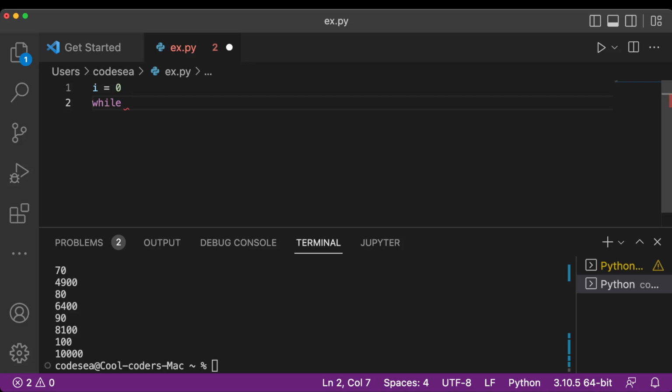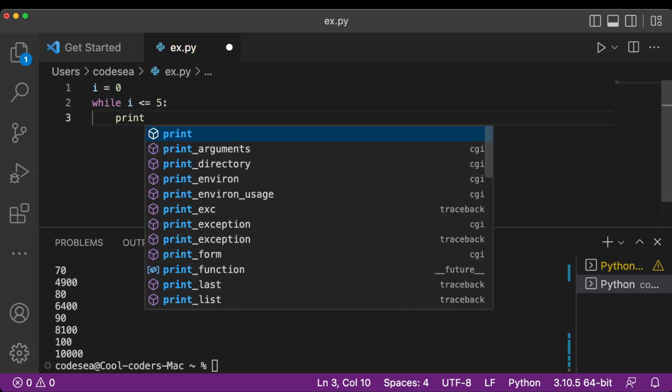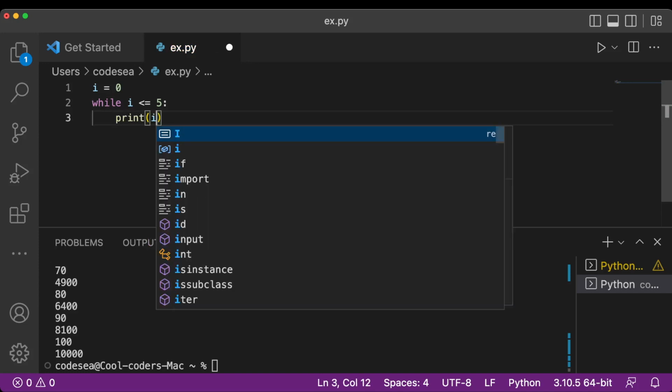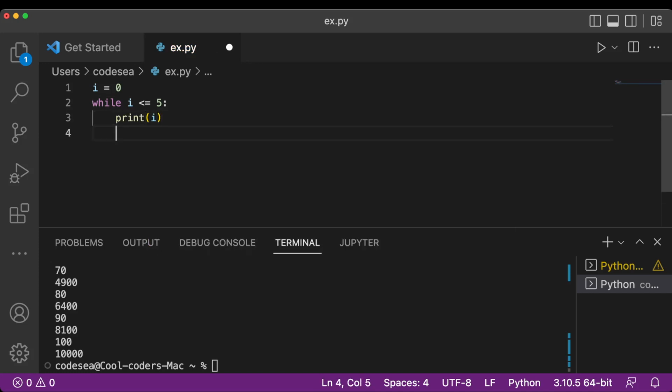And once the code is done inside the while loop for the first time, it keeps going. So while I is less than or equal to 5, print I, I plus equals 1.